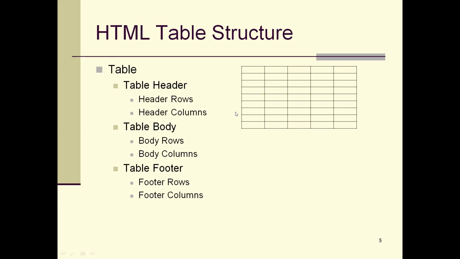And the last one is the footer. The table footer will have footer rows and footer columns, so a single row and multiple columns. This is why we need this structure: if you want to display highlighted headers, you can highlight them here, with the names of the students and the number of marks they achieved. In the footer section, what we usually do is the totals, the total of the marks they have achieved, printed in the last row.